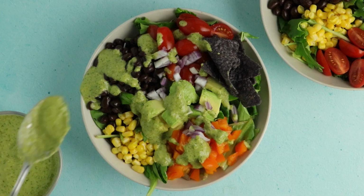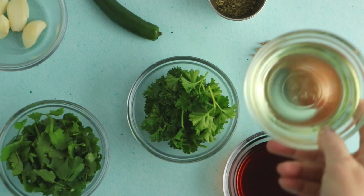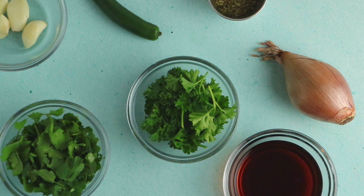But if you're not in Atlanta, you still deserve a great taco salad. What makes El Mariachi's taco salad extra special is that you can get any sauce on the menu that you want as the dressing, and I order mine with the chimichurri. If you've never had chimichurri before, it is an amazing sauce. It's sort of like a pesto in that it's fresh herbs and olive oil that you blend up together. Chimichurri also has red wine vinegar and fresh garlic. It's just got a really great flavor, and it makes this simple salad extra special.